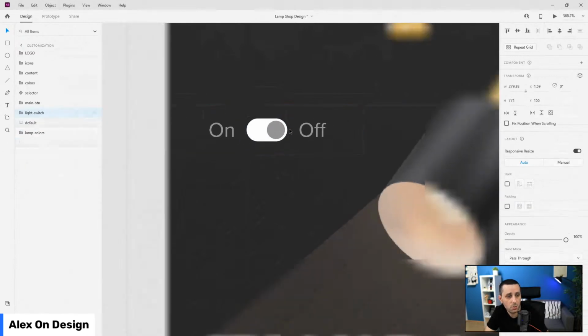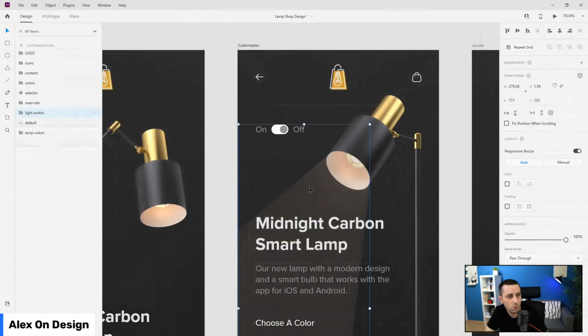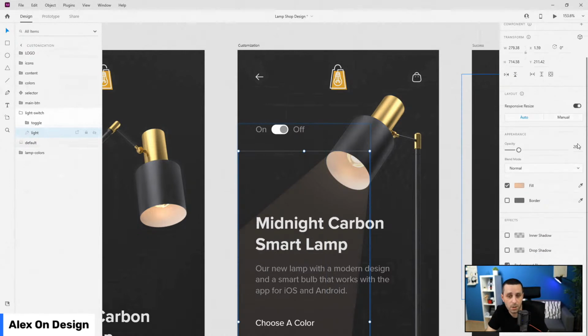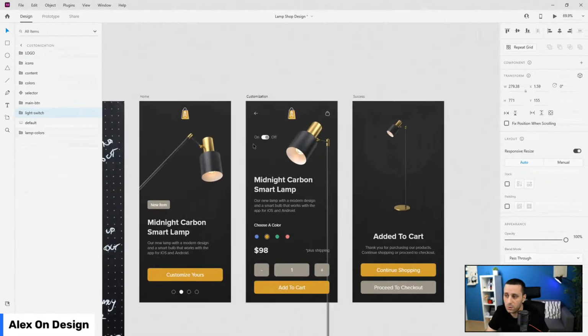So basically this is going to be our default state, and a light switch light, sorry, is going to be off. So basically 0%. And just remember, in the default state, we have it at 20%. You can see that right here. So if I go down in my default state, that's how it's going to look like.